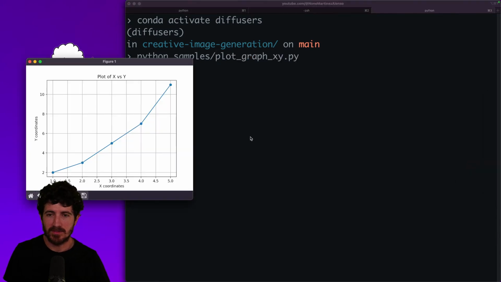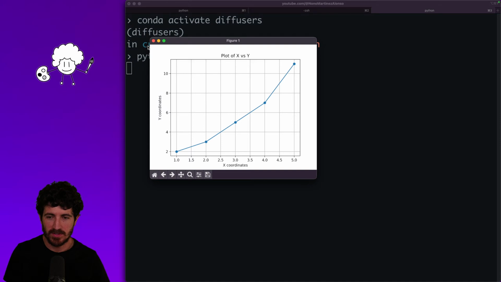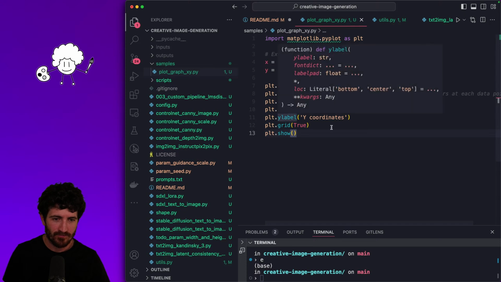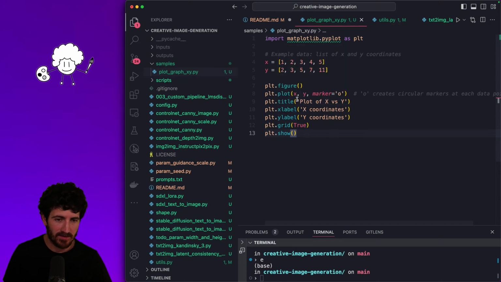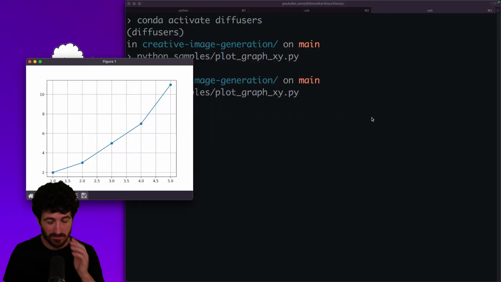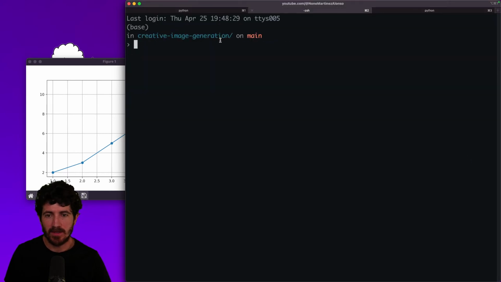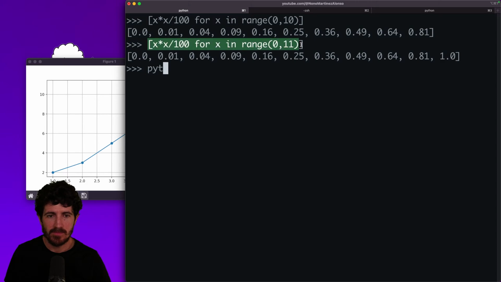Okay, so we plot this. Oh, and this actually does show our graph. So yeah, this is really nice. So we can actually try here. I don't really care about the labels or the names. Well, for the name, we could actually put the numbers.